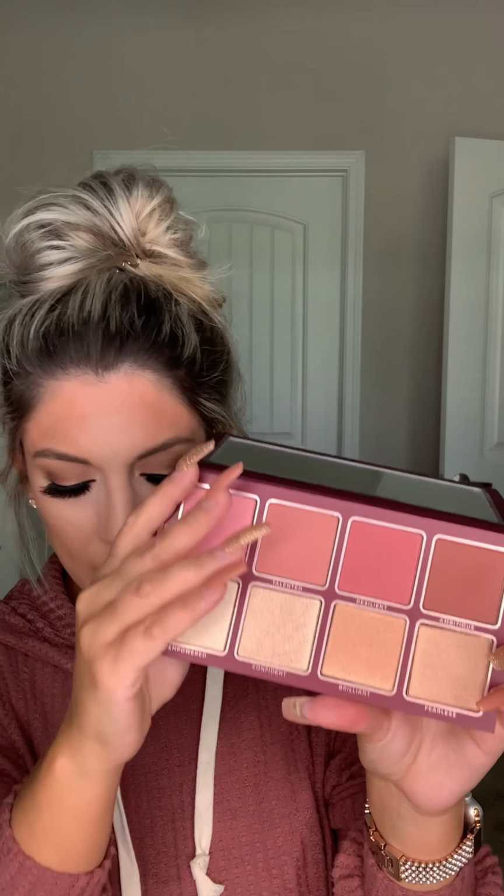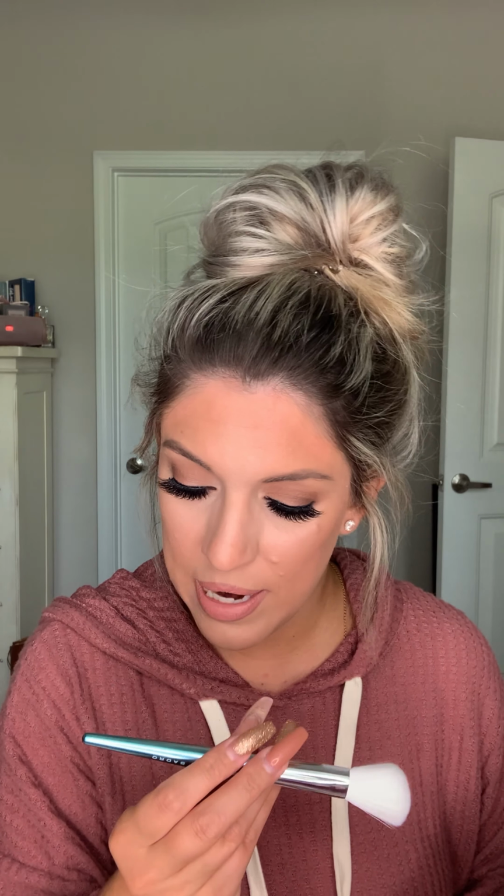Super, super pretty. So what I'm gonna actually do is we're gonna grab this brush. These have never been used, so this is like total first impressions. And I'm gonna go in with this shade Talented first, which is gonna be this peachy color. I'm a big peachy blush fan. And then this is the, does this one have a name? It does not have a name. So these are Boxy exclusive brushes as well. So let's see, and the mirror on here, girl, fabulous.